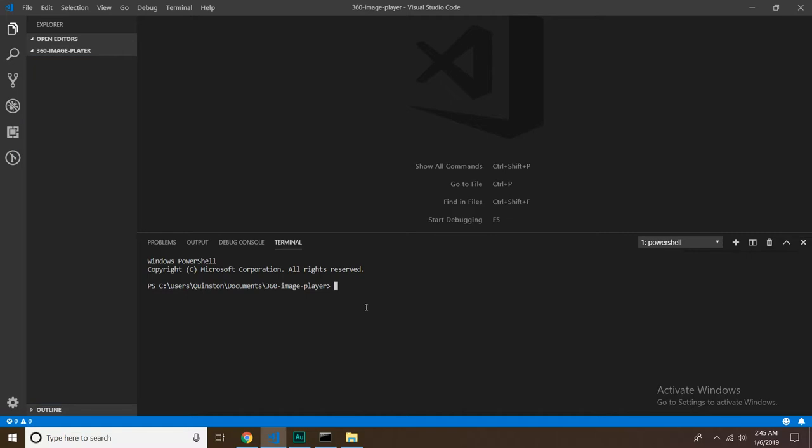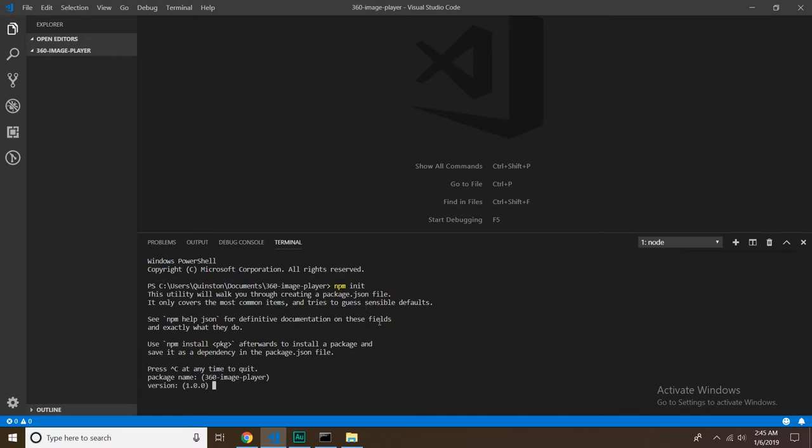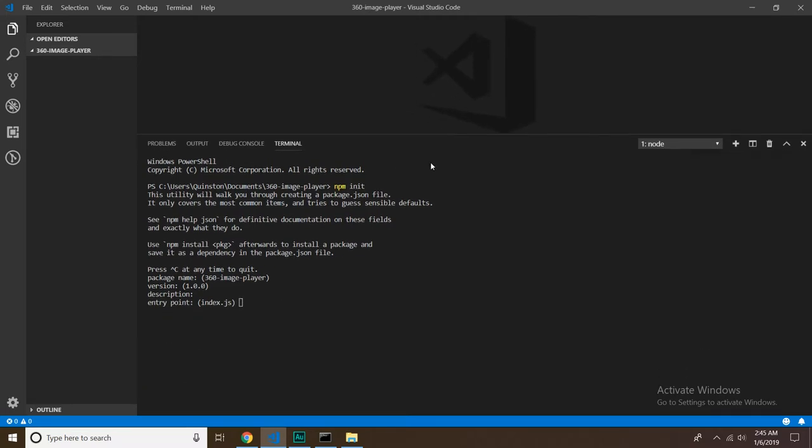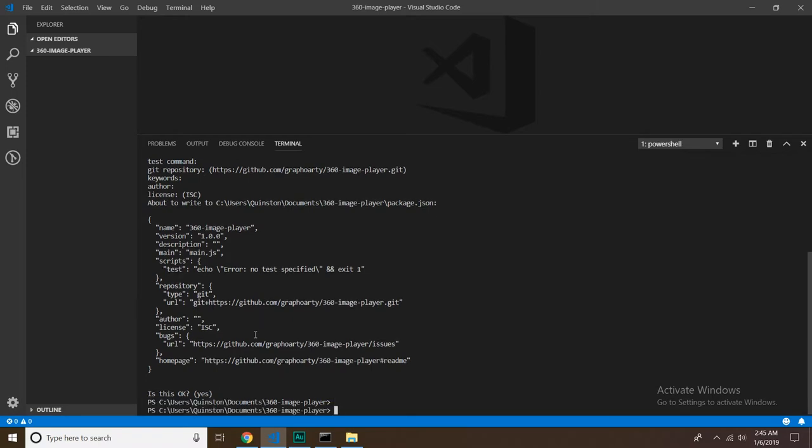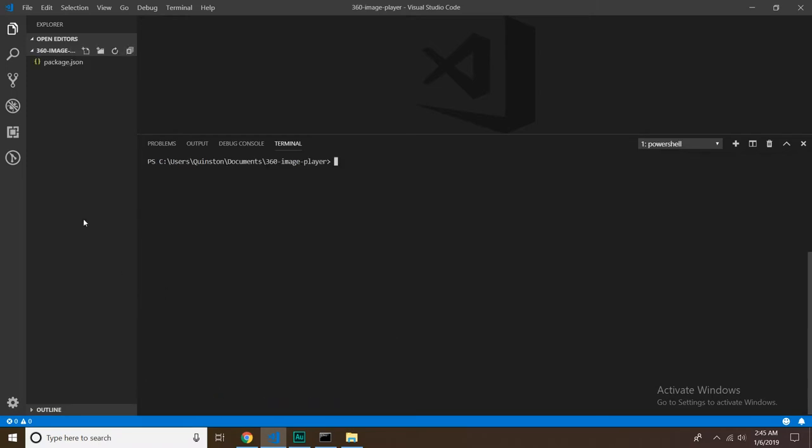So we're going to do an npm init because I want to initialize my package.json file. Package name is 360, version, description is whatever, I don't care. Entry point is something that I want to change at the moment because in Electron, we don't use index.js as an entry point. We use main.js, so that's what's going to be there. Correct. Keyword, author, license. Yeah, this is pretty standard. So now we have our package.json file. The next thing is maybe we should just test everything out if it works. So I'm going to right click.